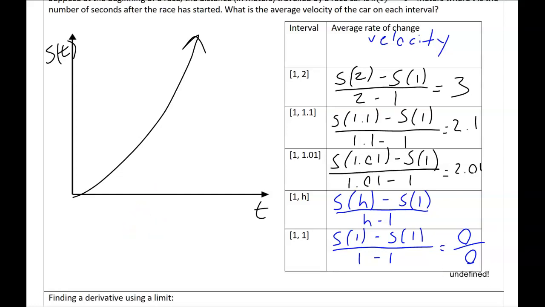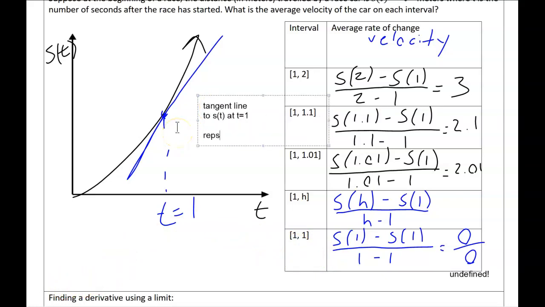So the problem that we're trying to solve is, if I know this point is t equals 1, I want to know the slope at that particular point. In other words, what would the speedometer of the car say at that particular point? I cannot use this interval 1, 1 to calculate that value, right? By the way, this is called a tangent line, and what it represents is the slope of the curve. So the slope of this line, whatever it is, is also the slope of the curve. Notice it touches just at that point, and it is kind of parallel to the curve.